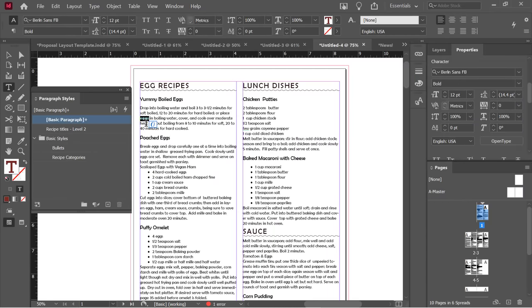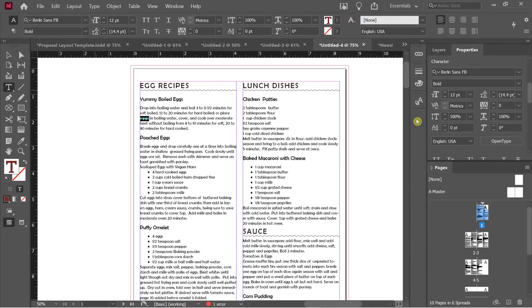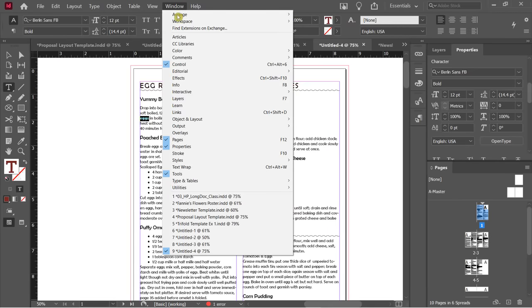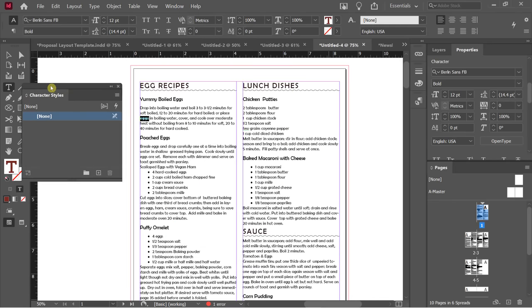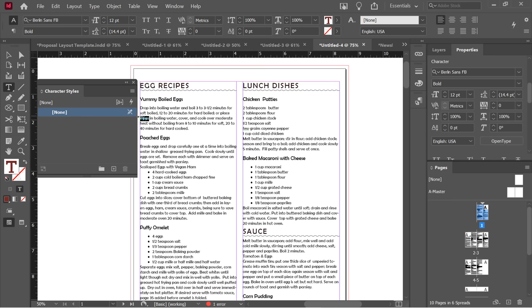Now I'm going to make that into a style. I have it highlighted, but wait, this is my paragraph style, and I don't want to do a paragraph style based off of this. Oh, that's right, we're working with character styles, so I don't need this one anymore. Let's dock this over there, go to my Window menu, come down to Styles, and bring up Character Styles. Understand the distinction. Notice this has none; there is no character style associated with this yet until I create it.